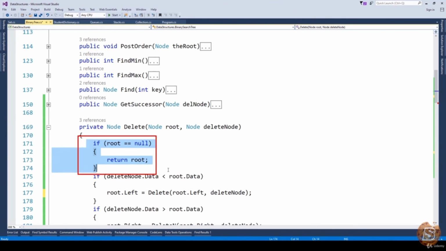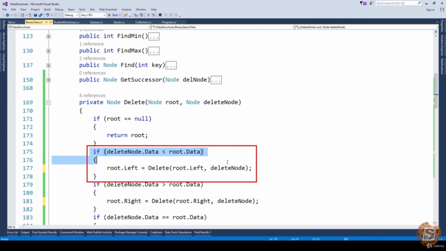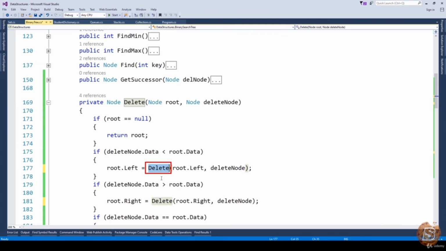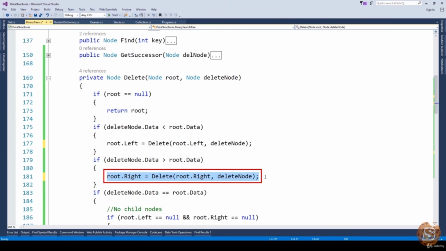In that case, we are returning root itself, so it is not going to delete anything if the root is null. Now, after that, we are checking if the data that we want to delete is less than the root data. In that case, we are calling delete again, and this time we are passing root.left. If the data that we want to delete is greater than root.data, then we are doing this operation, and this time we are saying root.right.